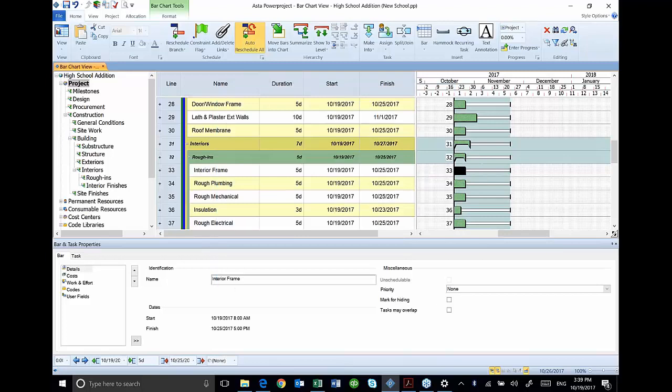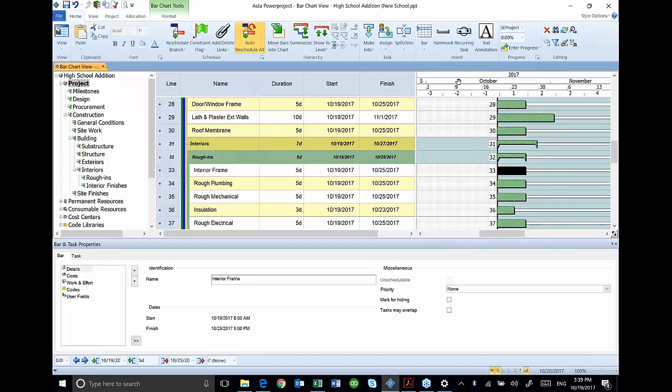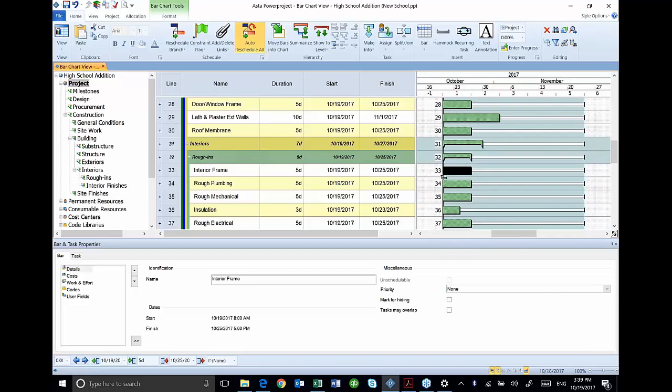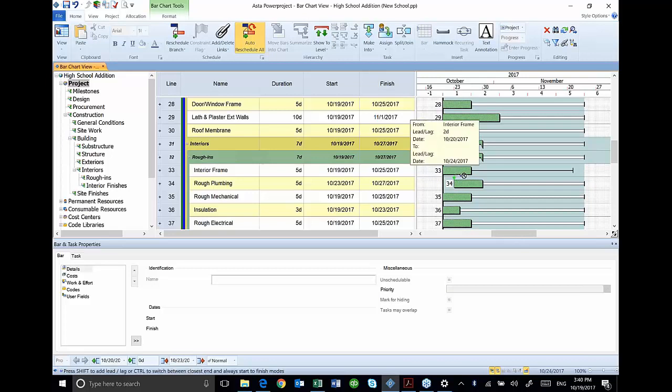Let's cancel that. Notice I put my mouse at any point on that bar. Let me zoom in just so you can see that a little better. So there's a start to start with my mouse at the beginning of an activity. As I move across the middle, I can do a start to start right there, and notice in the yellow box it shows that would be a 1-day lag. There's a 2-day lag, and I'm going to tie that to the successor, and it automatically put a 2-day lag in there. Now I can also move that lag if I just click on that logic and drag it.